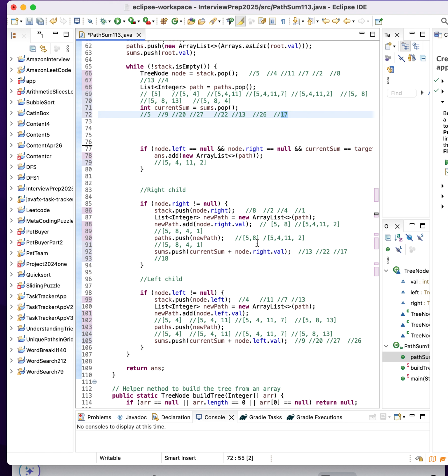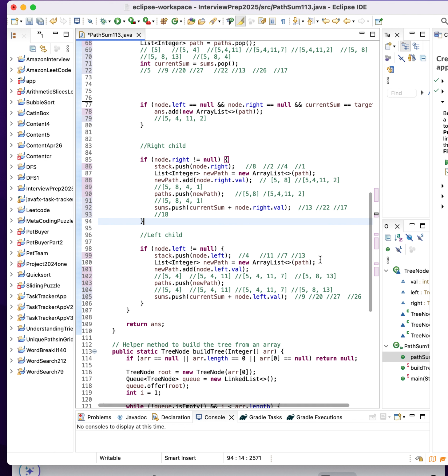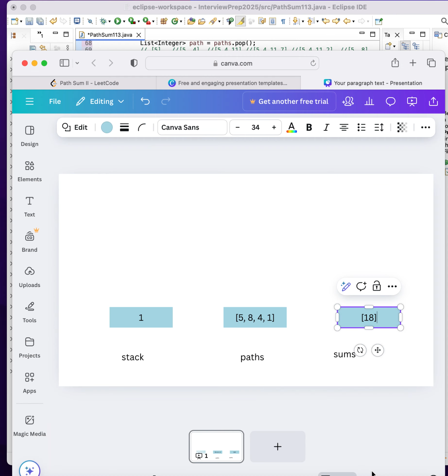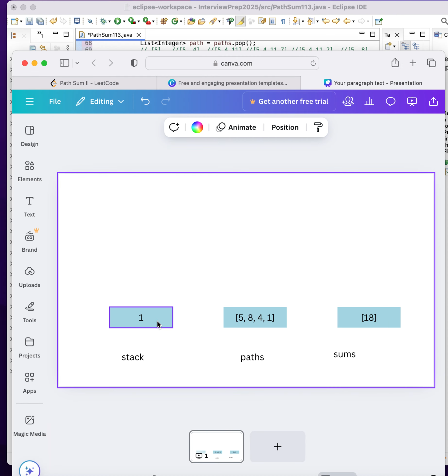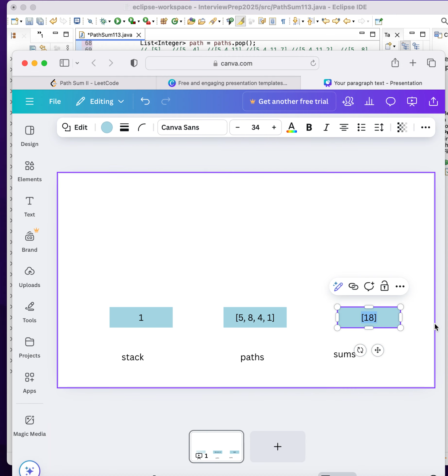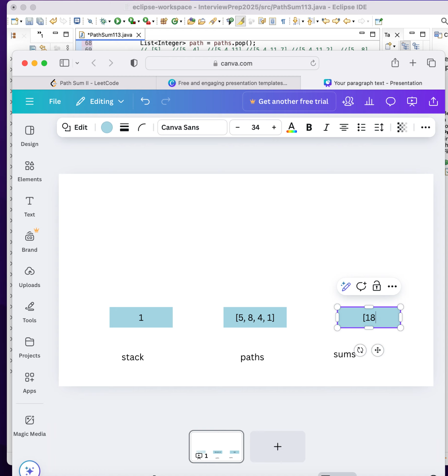The node's right value is 1, and it's going to be 18. And the node's left child, we are going to push again on the top of the stack. It's going to be 18, not 18 in a list, just the integer.